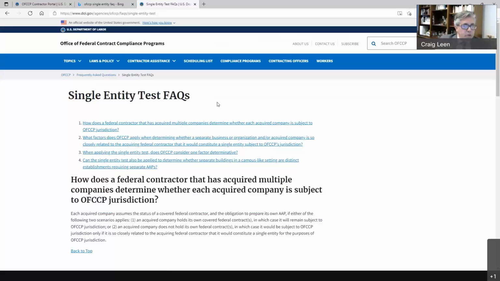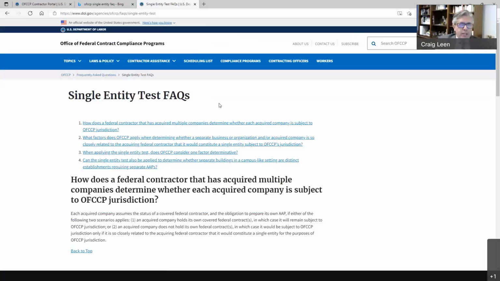And one thing we saw from the user guide, not the current one, obviously, because it's coming soon, but the prior user guide that was approved by OMB, is that the agency is going to make you verify for every single establishment. This is a verification to the federal government, which should be subject to the False Claims Act and the penalties for making false statements to the government. They're going to make you verify for every establishment that you have an AAP in place. Okay. I think that most companies understand that and are hopefully using this time to put their AAPs in place.